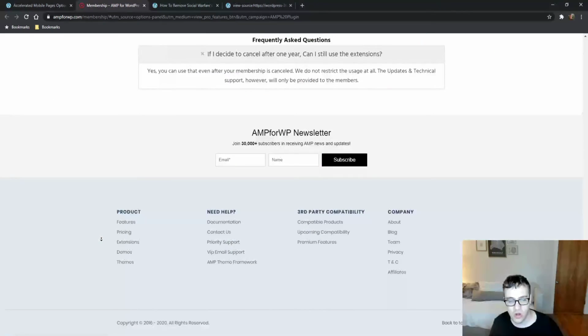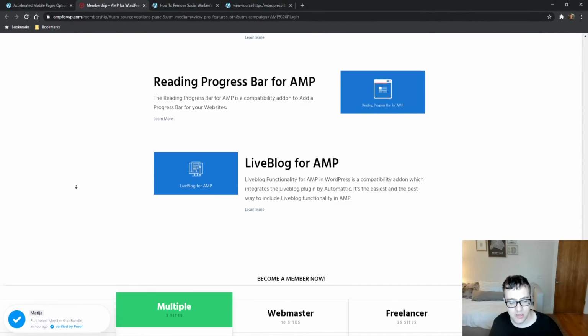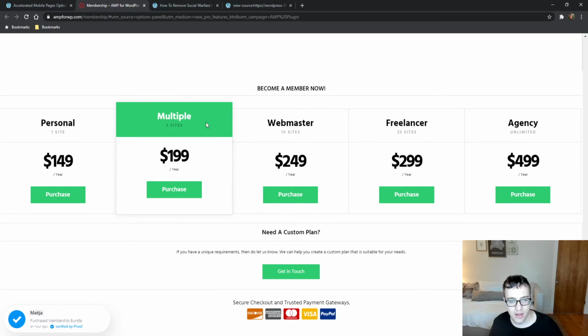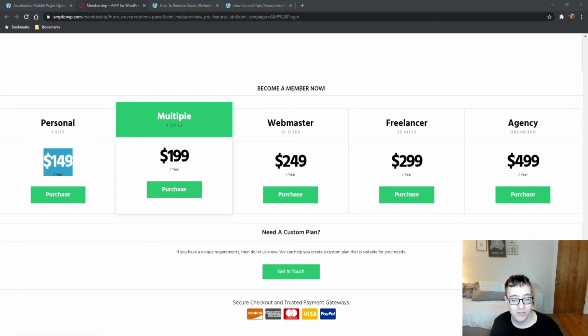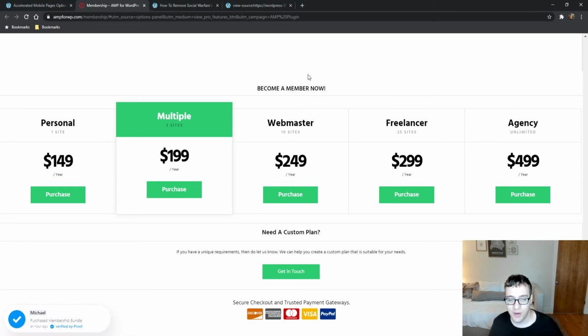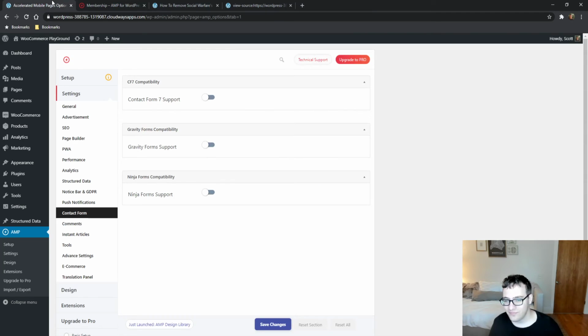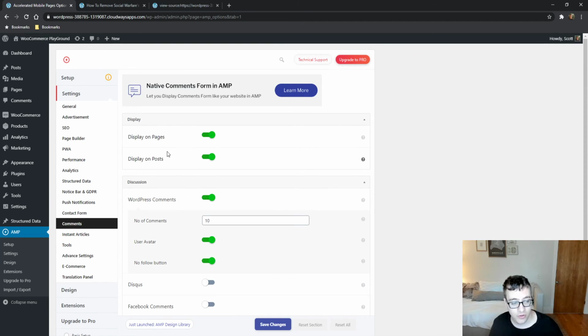It'll give you access to all their add-ons, and their pricing isn't actually all that bad. For one website, it's $149 a year. That seems reasonable. If you're an agency, you can get it for $4.99 a year. The problem is I don't have enough websites that would really need AMP for me to justify it, and frankly, I don't like the way their AMP setup looks for most websites, but it's an option. The pricing seems fair to me, though. That seems like a reasonable amount for this functionality because there's a lot of development work that goes into it.